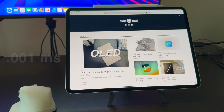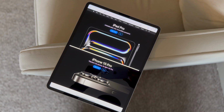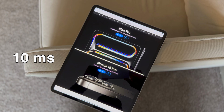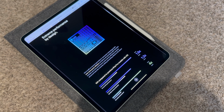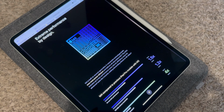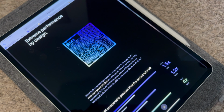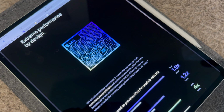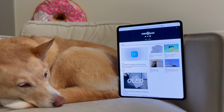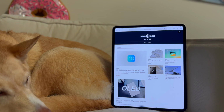Mini LED on the M1 iPad Pro is a great screen technology, I'm still a fan, and it can respond in as little as 10 milliseconds. So there isn't a ton of documentation on the response times of the new iPad Pros, but anecdotally, I and a few others have noticed that the content feels smoother. Even though both devices have a ProMotion display, the faster pixel response time actually matters in just the overall feel of the M4 iPad Pro. Again, not a hugely obvious benefit, but is a benefit nonetheless.